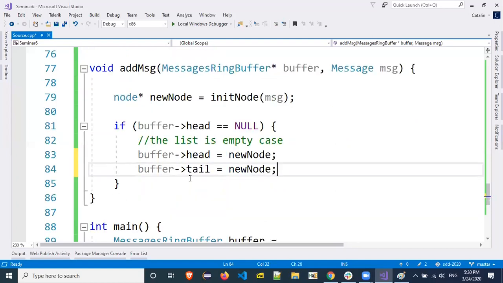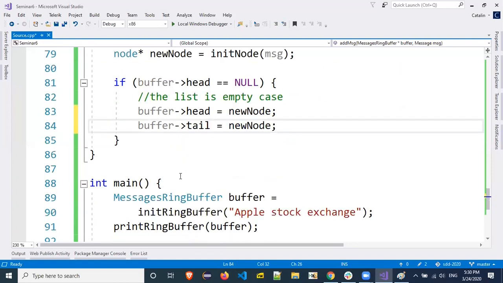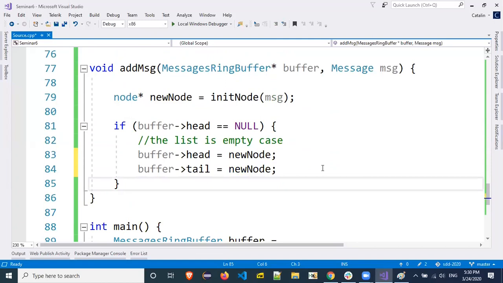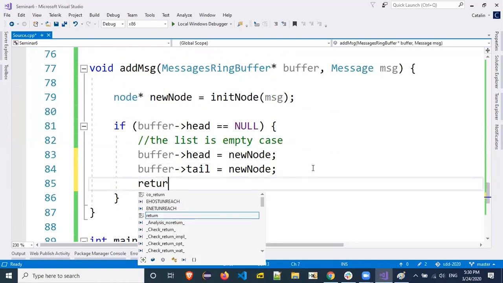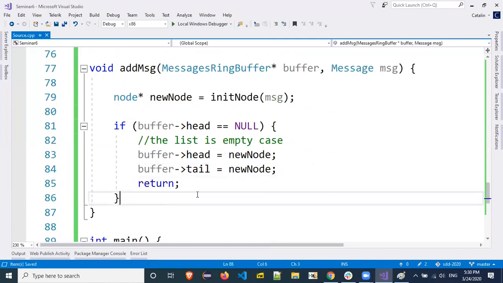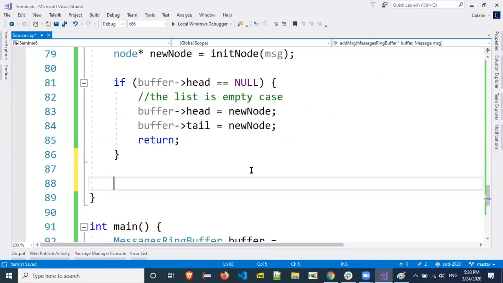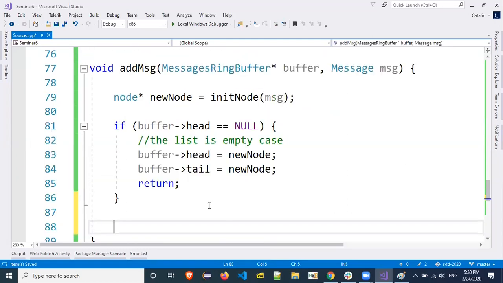Okay, so for a particular moment in time, this ring buffer is a circular list because it has only one node. It's like you can go round and round forever. So we covered that. Return. Okay, so we just added the new node, it's the only one, don't need to worry.